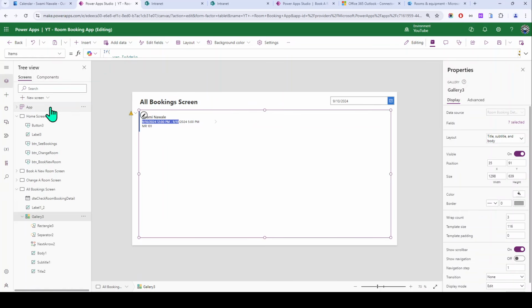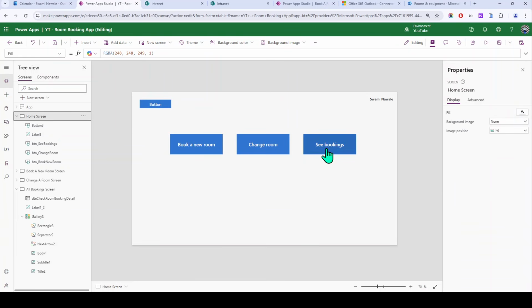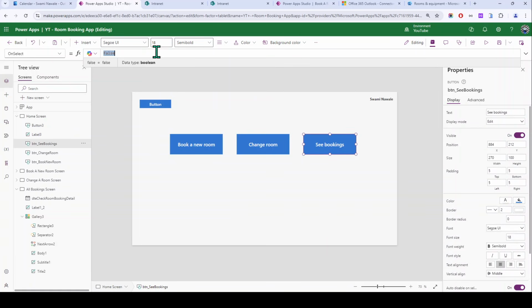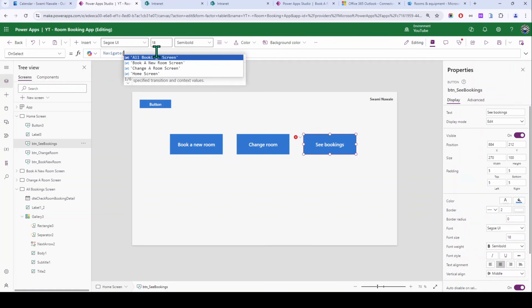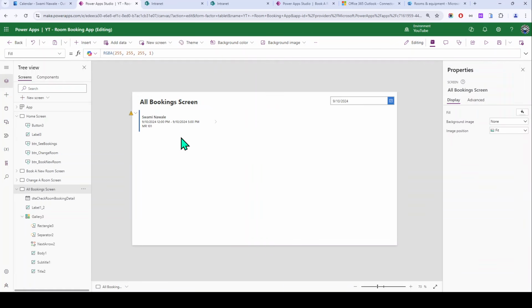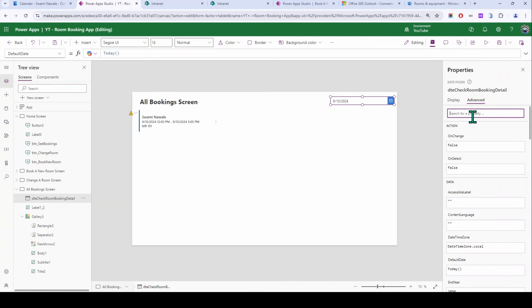And let's see what happens if I directly jump into the screen. See bookings. Okay, the on select property is not specified. Navigate to the all booking screen, right? So it is showing 10. It is not actually resetting the control.